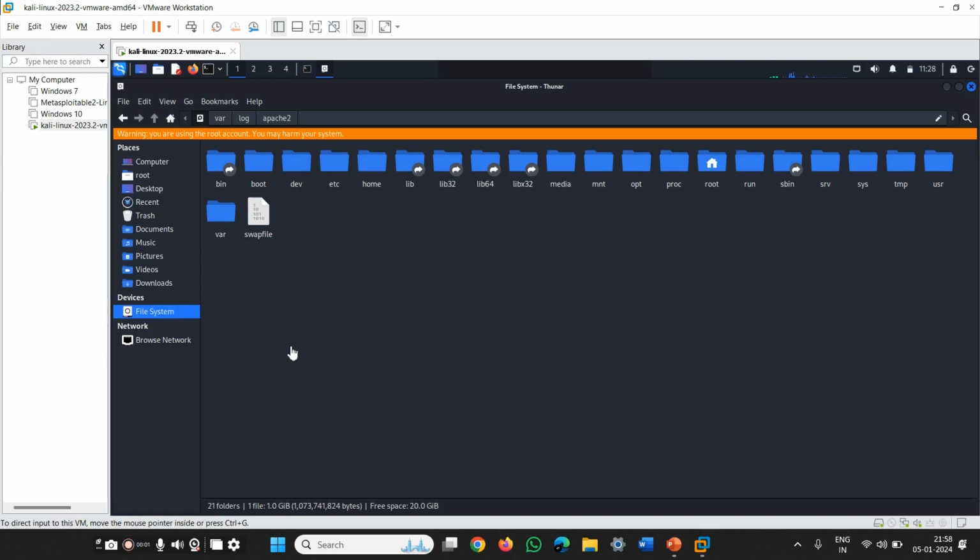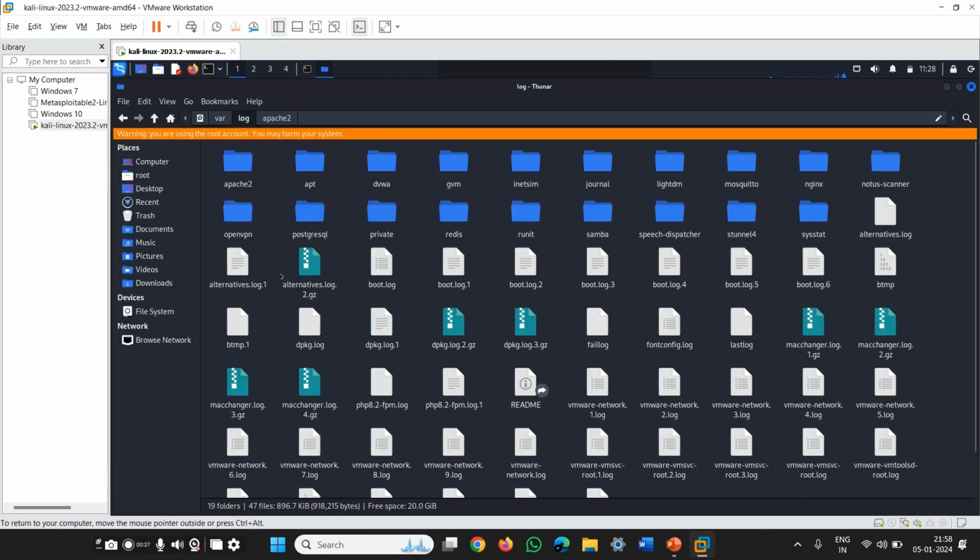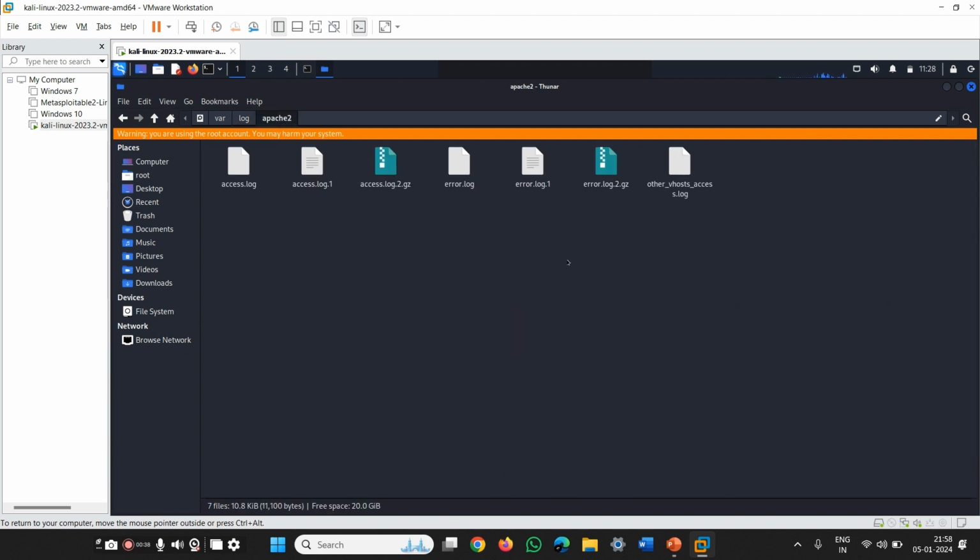So now we'll see the Linux file system. This is how the Linux file system looks. We have seen in the PPT, these are the different folders within the file system, that is bin folder, boot folder, dev, etc, home, and so on. This is the var folder which stores the logs. Here the logs are stored based on their type. Like Apache, it is a service-based log which stores the service logs, as Apache is a web server.